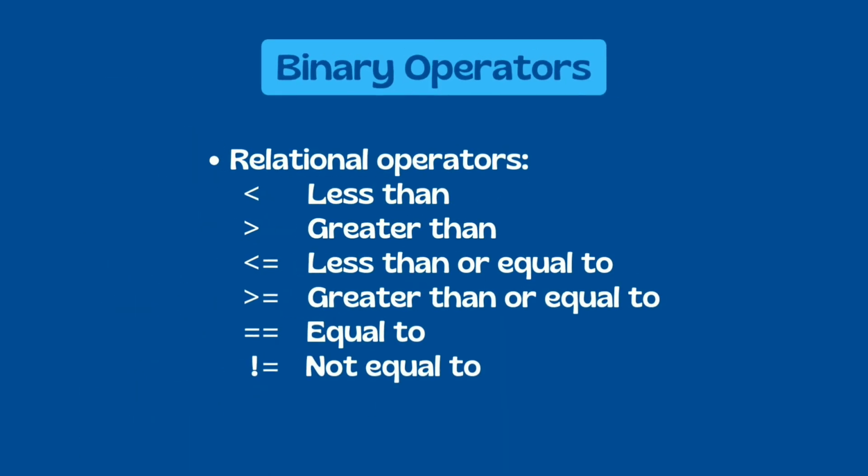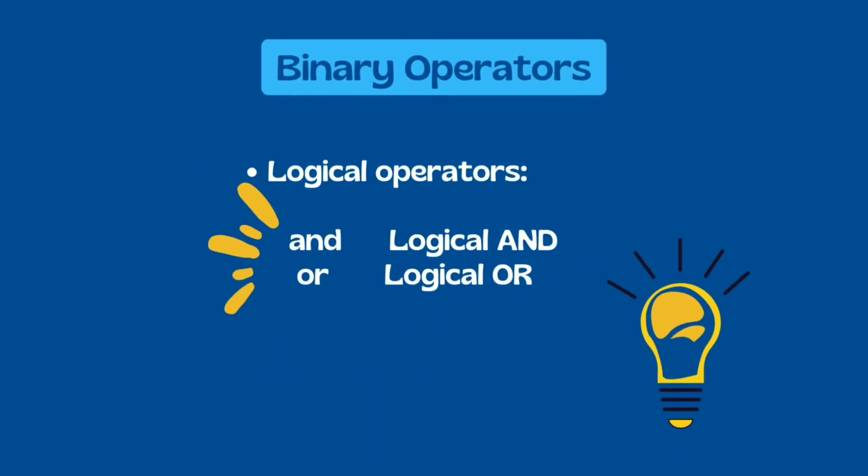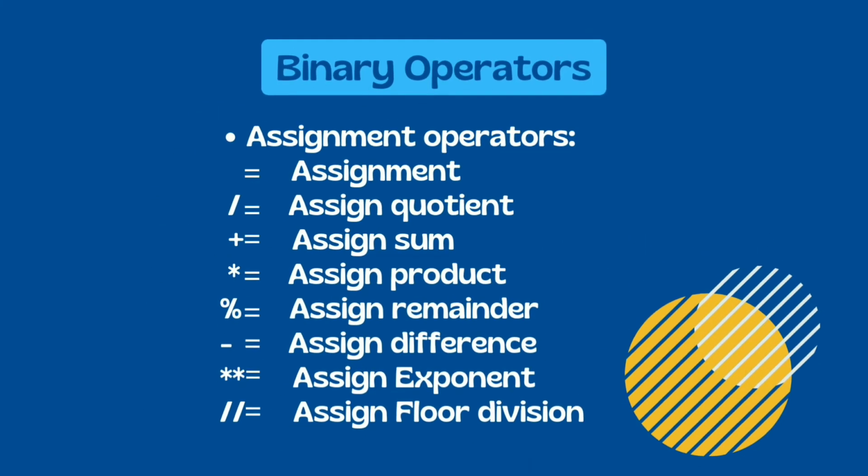Okay, let's move further. We have more operators such as relational operators: less than, greater than, less than or equal to, greater than or equal to, or not equal to. Logical operators: and, or, not. Okay, assignment operators, which are used for assigning the value, such as assigning quotient, assigning sum, assigning product, assigning remainder, assigning difference, assigning exponent, assigning floor division.